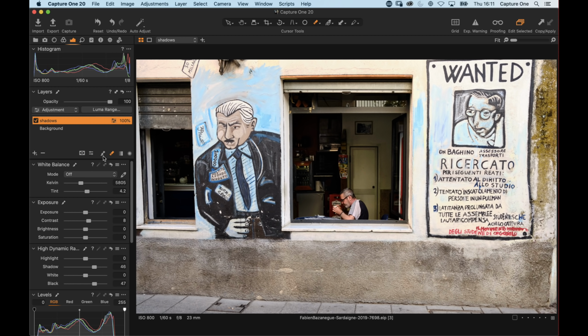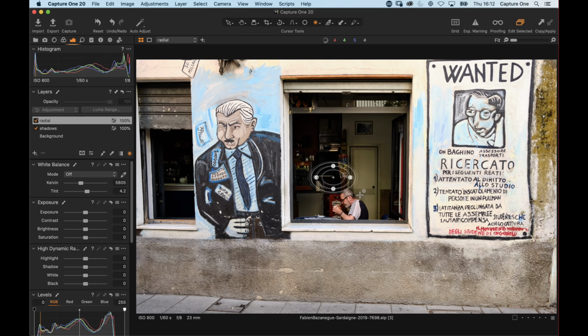Now to finish this one, we're going to make another new layer, just an empty layer, and we're going to call this a radial mask. And using this icon here, the last one in the layers tool, we're going to draw a radial mask just so we can focus the eye a little bit more into the center.